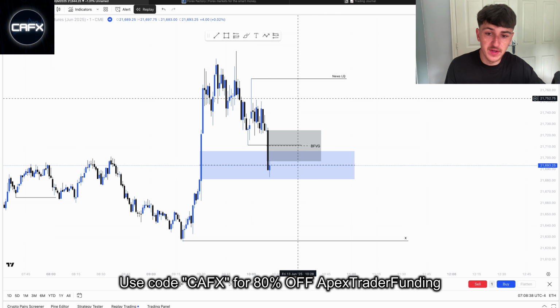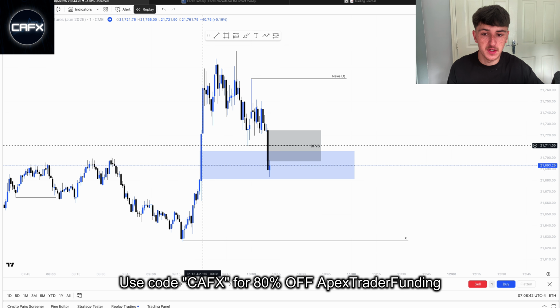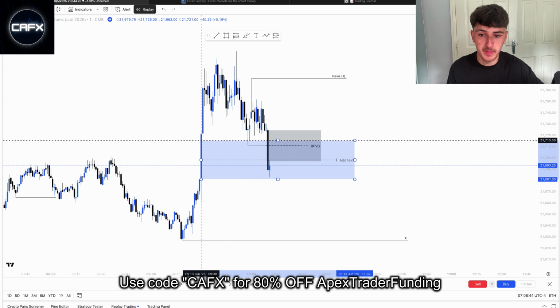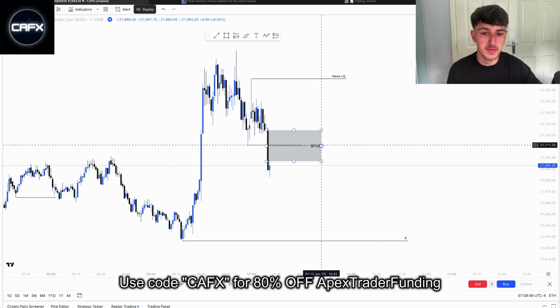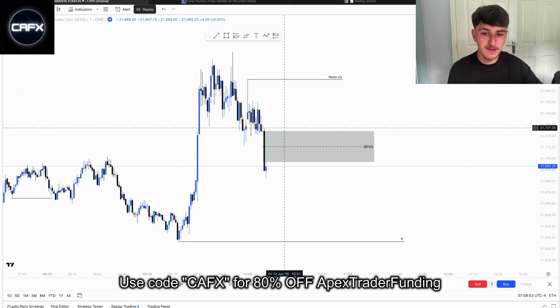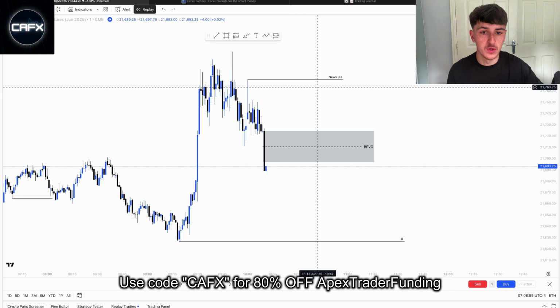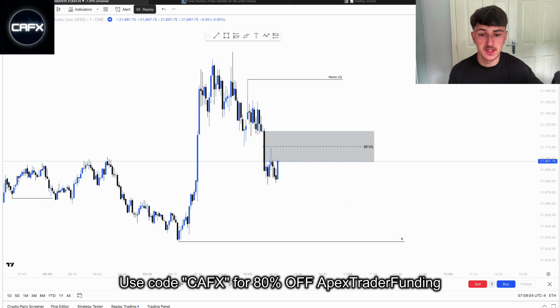The reason that would work is, again, we're delivering from a higher time frame fair value gap. This bullish gap here, you can clearly tap into it. We've also got a clear and obvious 1 minute bearish fair value gap, as well as taking out this internal low. So if we got a candle close back above, we should go to this news high. And you'll see when I play through, price doesn't actually go through or displace this fair value gap. We actually just respect it and continue lower.